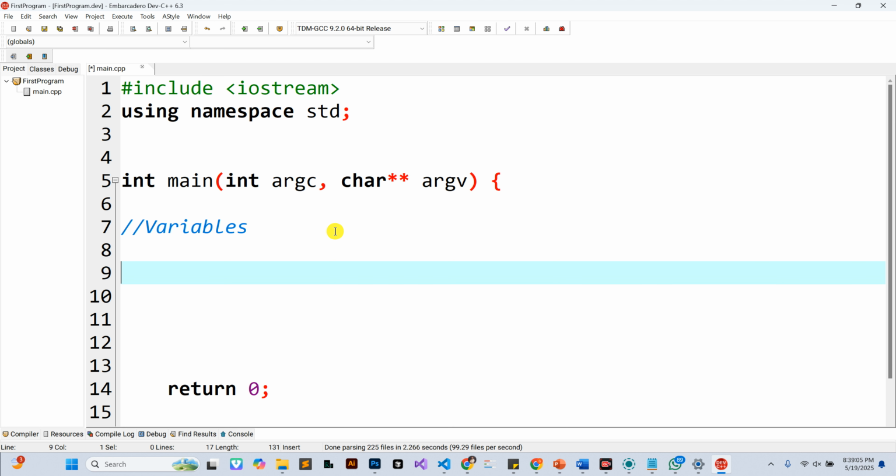A container. Okay, great. It stores data. Okay, you guys are giving me the programming definition, so I've heard you. In computer programming, a variable is a storage location that holds data. So it's like a container where you can store values that change during the execution of a program.